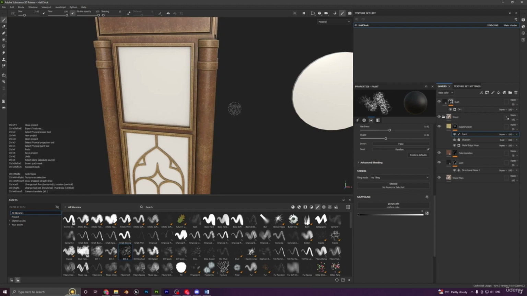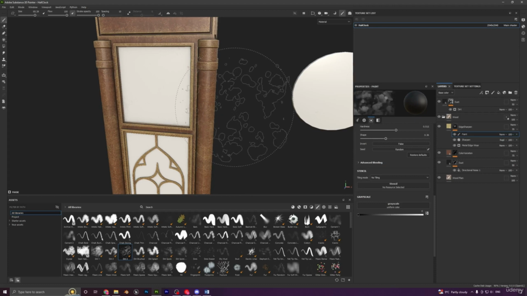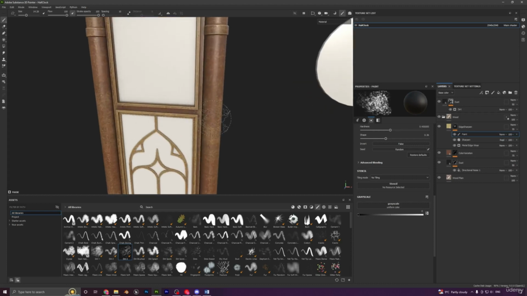You can hold Control, use your right click, hold them both, and move left and right to increase the size, and move up and down to increase or decrease the hardness. So I will turn down the size and just remove the seam. You can press X in between to add a little bit of effect so that it does not look weird.